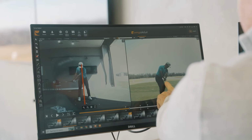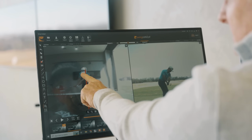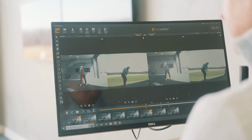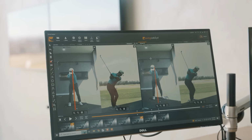So down target line, that addition of rotation positions the club head differently. You see the right shoulder and you see the head massively different, yes? Big difference there, yeah. Okay. Let's pull them out side by side, and let's take it up to the top. And through the middle, you'll see a massive difference in that shaft pitch. Right? Oh yeah, big difference in the angle.